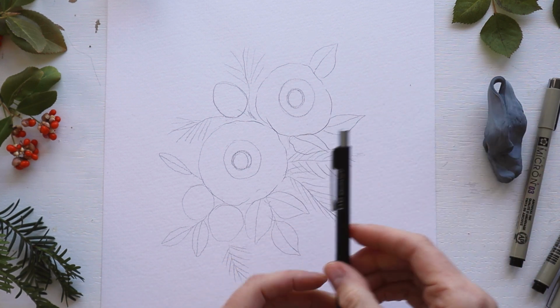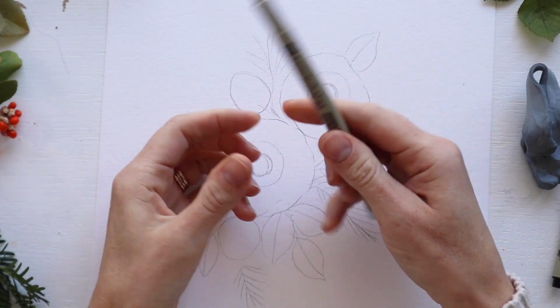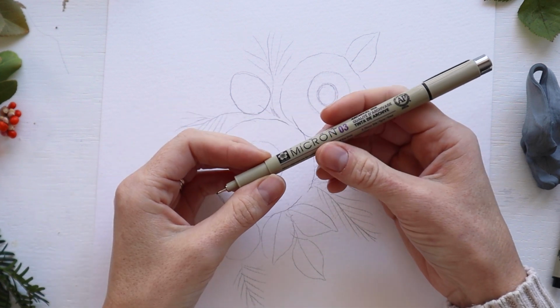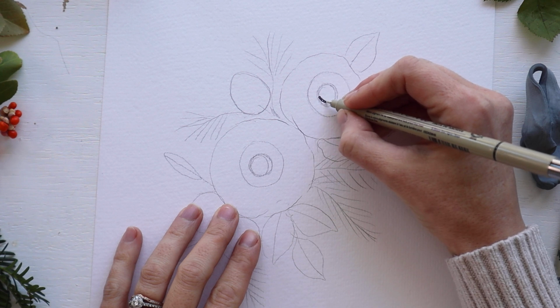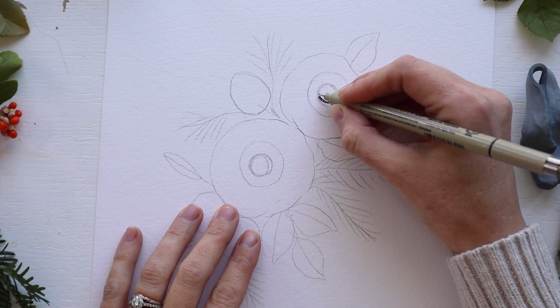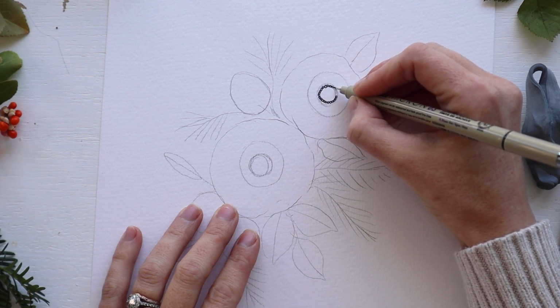Next, we'll start inking in the outlines of the piece. I use the same process almost every time I draw like this. A light sketch followed by an outline in ink, then finally I'll come in and add the small details that really make the piece pop. Think of it like you're building up from the easiest or most basic element of the piece to the most intricate.